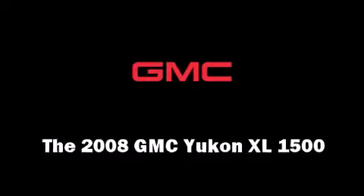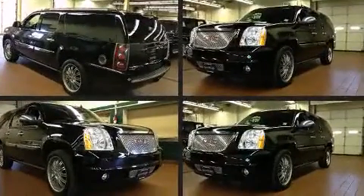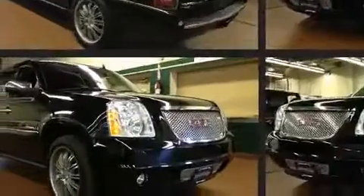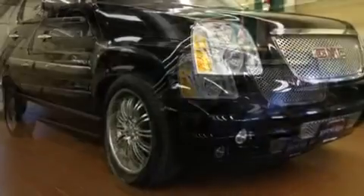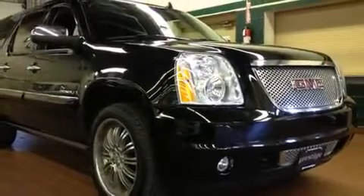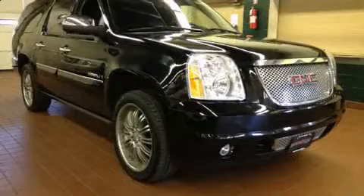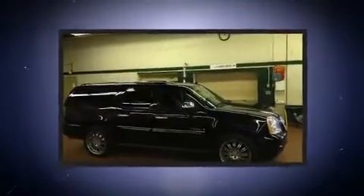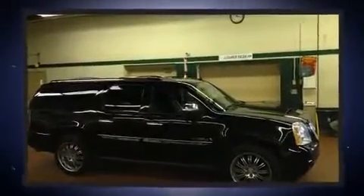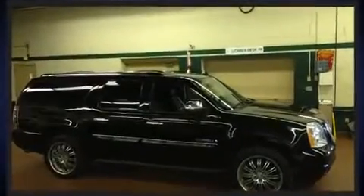You can expect a lot from the 2008 GMC Yukon XL 1500. It features all-wheel drive versatility, an automatic transmission, and a powerful eight-cylinder engine. This model accommodates seven passengers comfortably and provides features such as a built-in garage door transmitter, heated front and rear seats, front and rear air conditioning, and seat memory.